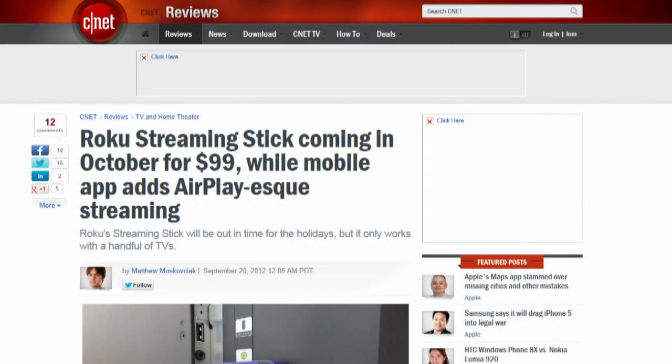Oh, forget about Netgear. Roku has some details about the Streaming Stick. First introduced at CES 2012, the MHL device plugs directly into your television. It's going to run about $100 and it's going to ship in October. For the most part, the Streaming Stick is a miniaturized version of the Roku 2 XS, but it has double the internal storage at 512 megabytes. The remote uses Wi-Fi Direct instead of Bluetooth. Roku also announced a new version of its mobile app that allows you to stream your photos and music to your Roku box. And no hockey fans, it was MHL, not NHL. Your strike is still on.